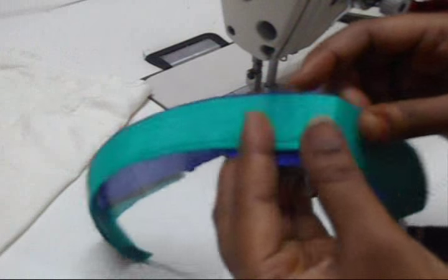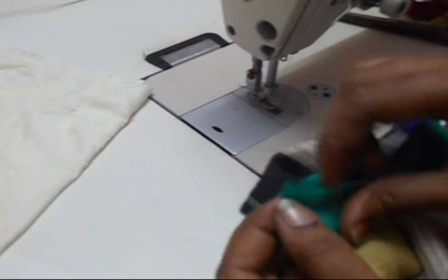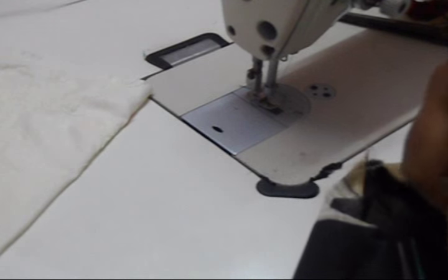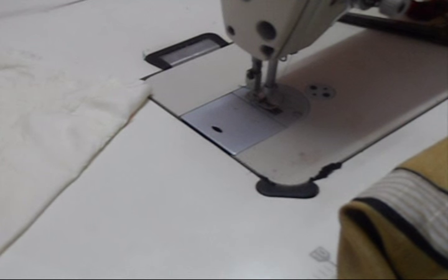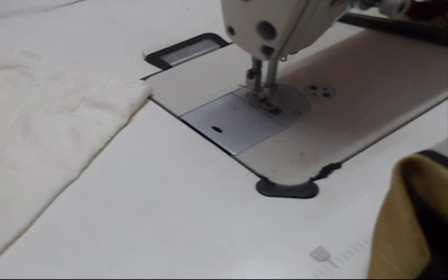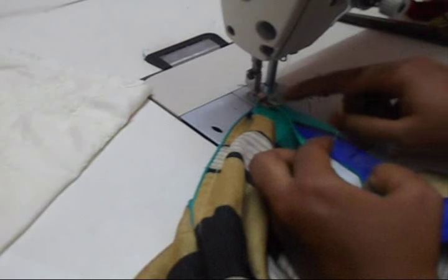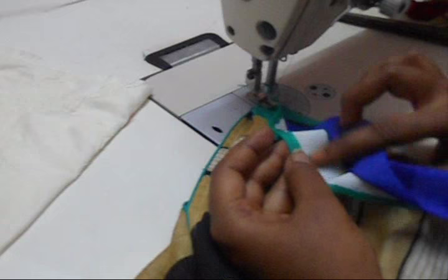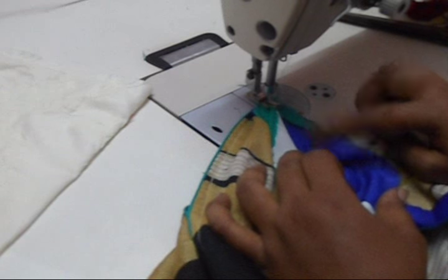I press the collar in half so that I get the center point. Start from the neckline and check whether it's coming exactly to the center of the collar band. Okay, open the collar like this and place one side of the fabric, the plain fabric, underneath the foot, and the canvas fabric should be placed on your left-hand side. This should be open, and you're going to sew only the fabric which doesn't have the canvas.